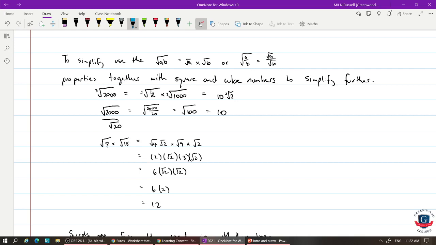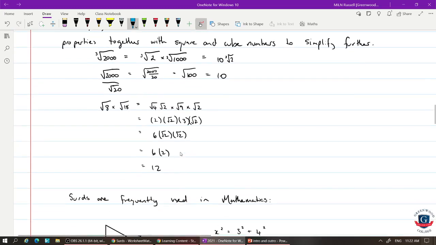So we take the multiple of 2, put that under the cube root symbol, take the cube root of 1000, which is 10, and we're left with the cube root of 2 to multiply it by. This, if we multiply it out, will give us the same answer as this. Similarly with root 2000 over 20, we'll simplify it to a fraction, end up with root 100, and we know that root 100 is just 10.